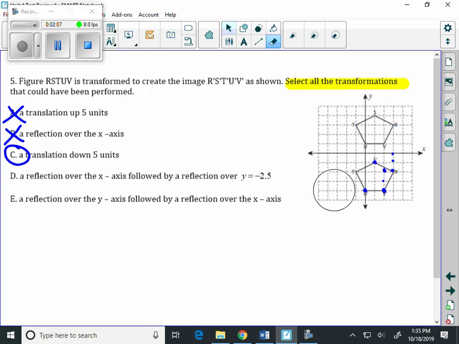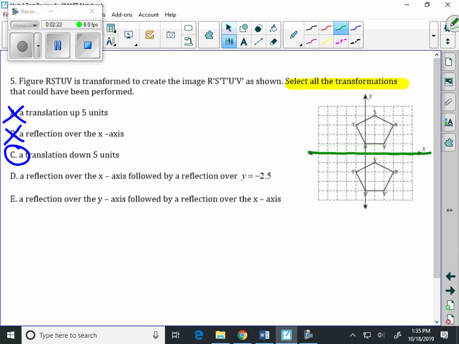So again, I'm going to start, and I should have left up what I had there because it says a reflection over the x-axis. I'm going to switch over here to green for a second. So there's our x-axis.